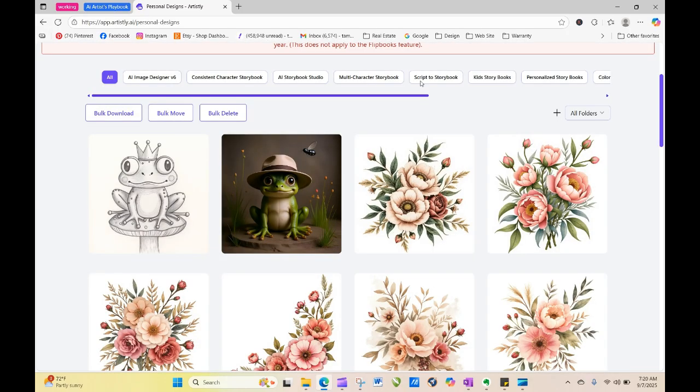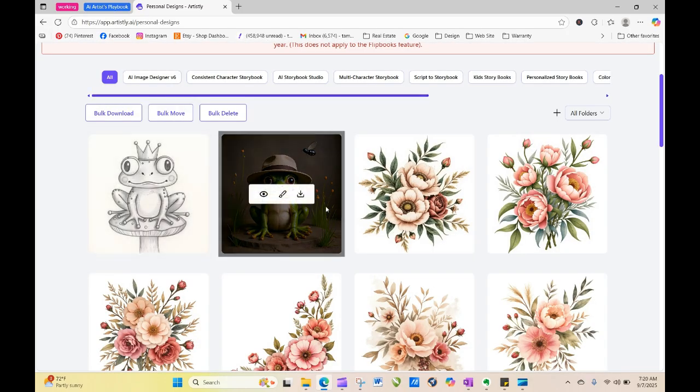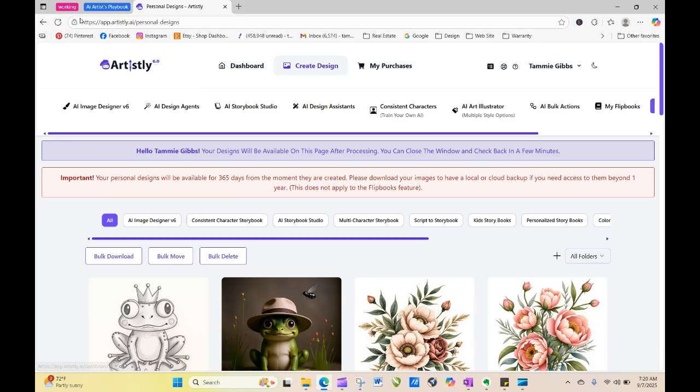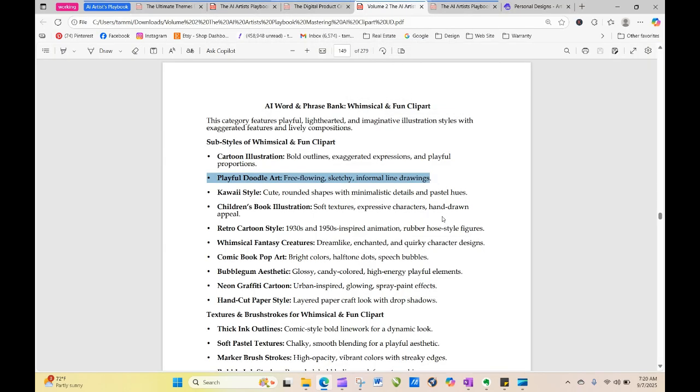So let's now use our playbooks. I'm going to open it up and we're going to go to volume 2. Okay, and now we're going to try to use some styling from the playbook. So, where would you need that? If you're doing a lot of clip art, this is probably not a feature you're going to want to use.